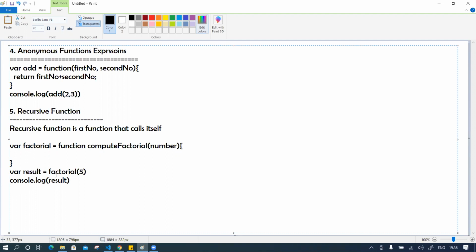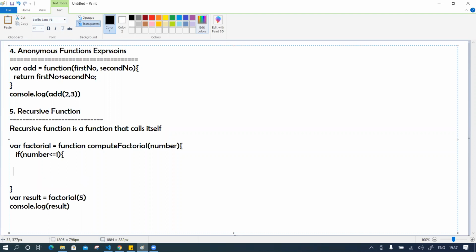Okay, so now what is the logic? This is normally a named function expression. How to call it, we know, but we need to write the logic here, right? So what is the logic we have to write? If the number may be 2, 3, 4, 5, 6, but if it is 1 or less than or equal to 1, then what we have to do? We return 1.